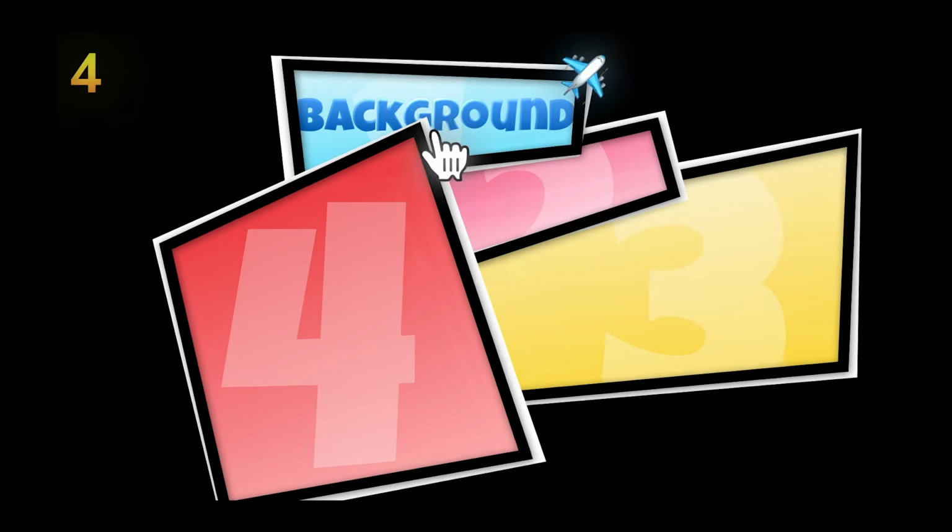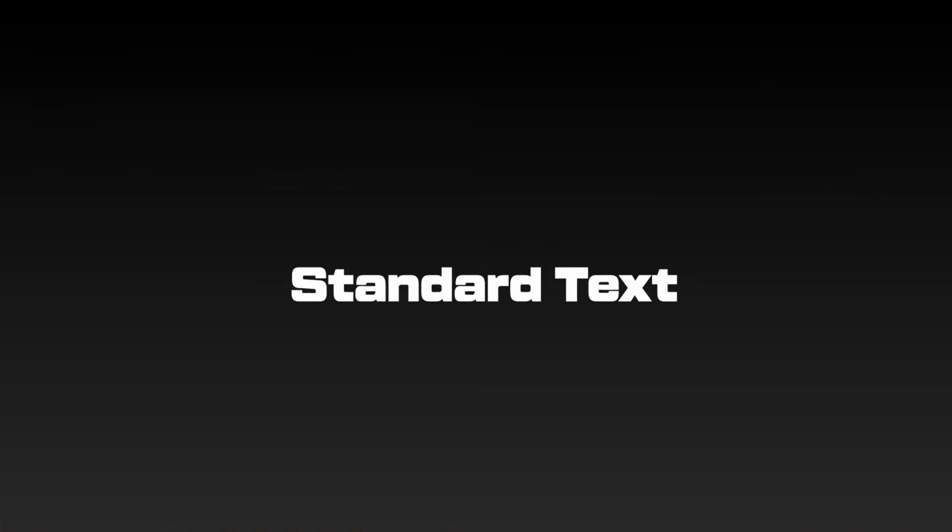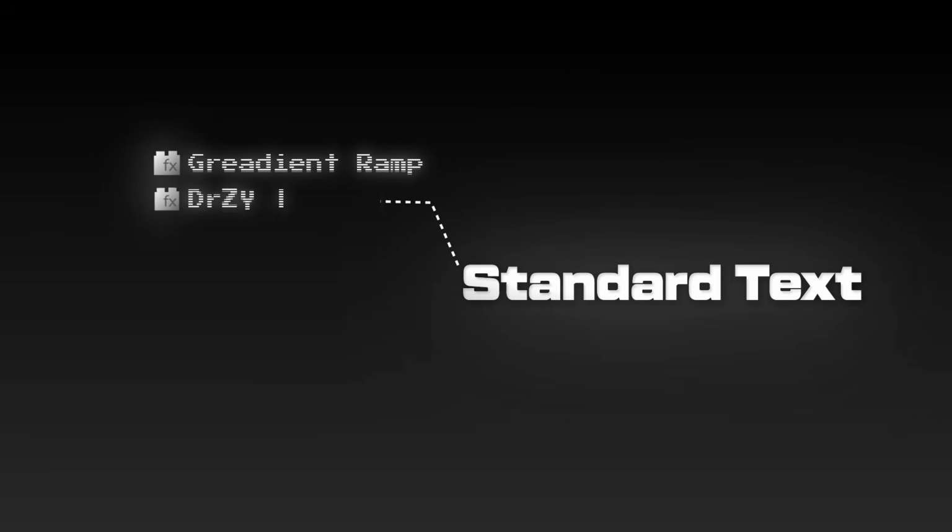See, it's simple, and we're just getting started. Wait until you see the next 3 phases, they are going to blow your mind. Let's move on to part 2, the text. Devin's text comes in 2 types, the standard text and the highlight text. The standard text is white with a subtle gradient and a soft shadow behind it.